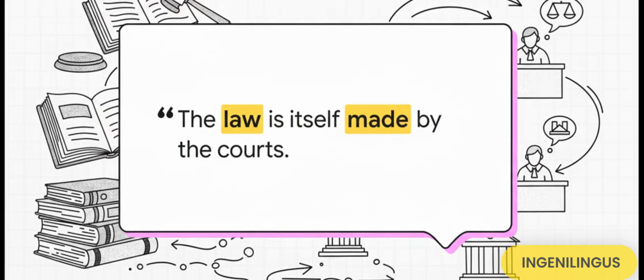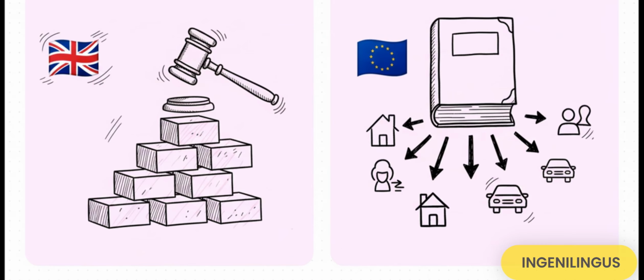I mean, this quote just says it all, doesn't it? In a common law system, there are huge areas of law that you won't find written in some official government book. Instead, the law is the history of all the past court decisions. It's kind of like a living, breathing thing. And this is a huge fork in the road for legal systems around the world. The U.S., like other English-speaking countries, has a common law system. That's totally different from the civil law systems you see in most of Europe, where they try to write down every single possible law in advance in these massive, comprehensive legal codes.